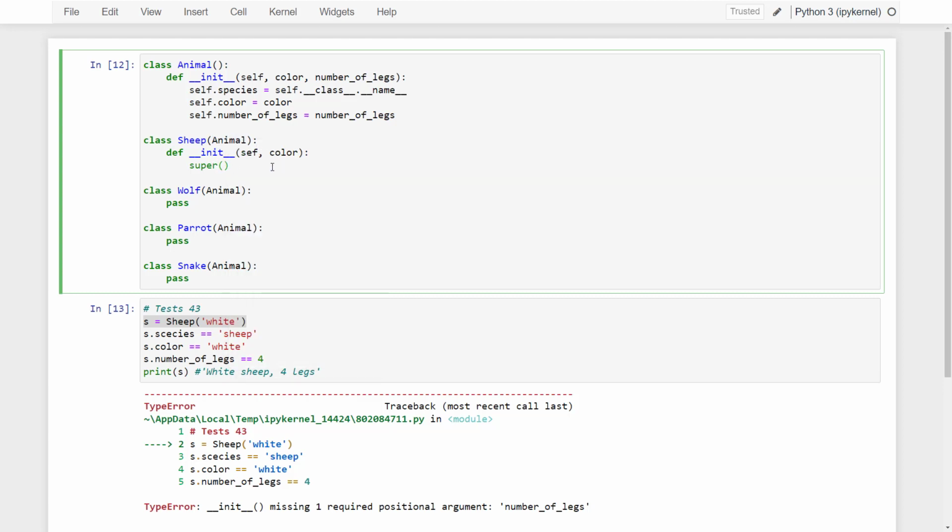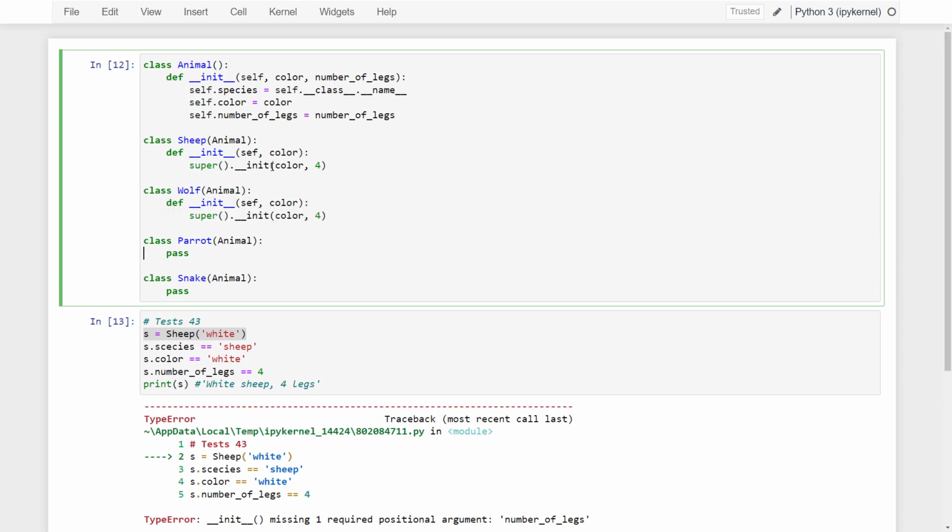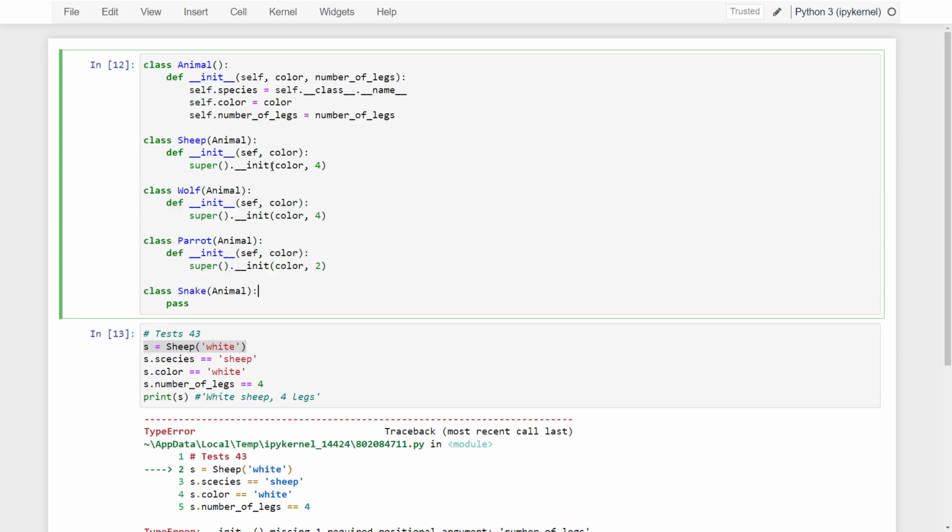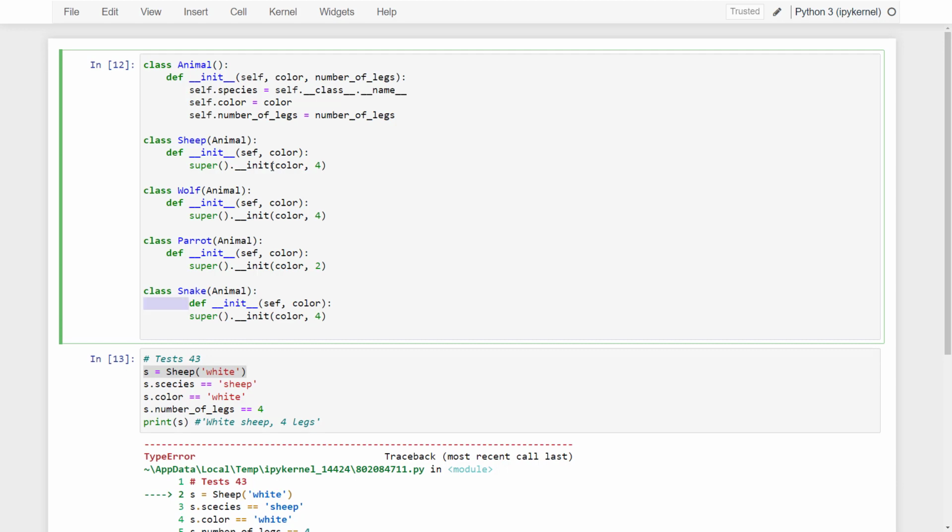So super().__init__ with color. No, we don't need the self, we just need color and 4. Yeah. Same would be for the wolf. For the parrot it will be 2. For the snake it will be 0.